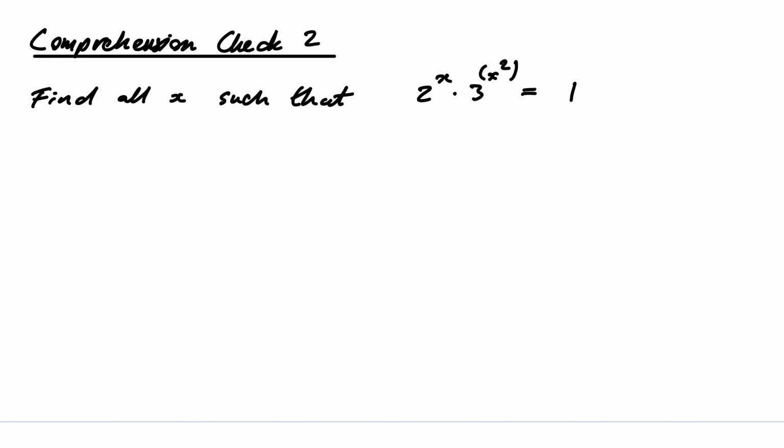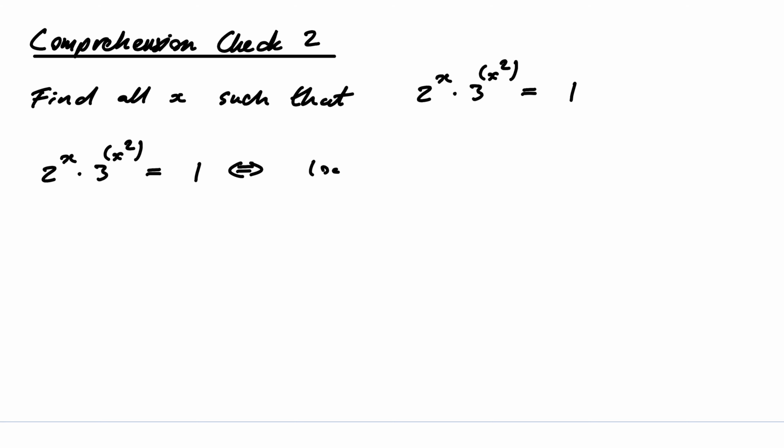We do see that the exponents are variables though, x and x squared, so it makes sense to try and use the laws of logarithms. So there are two bases, 2 and 3. It doesn't really matter which I choose. Let's do base 2 because we've seen that quite a few times and see what happens. So I'm going to take this expression, and let's hit it with log to the base 2 on both sides.